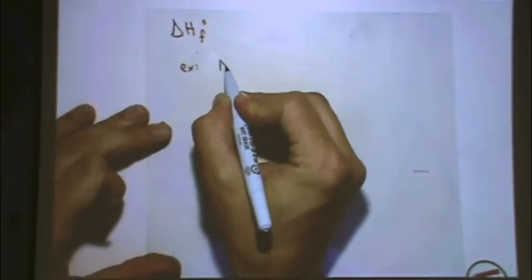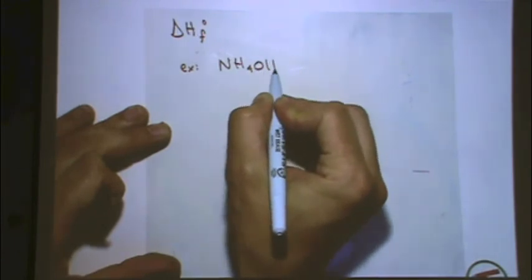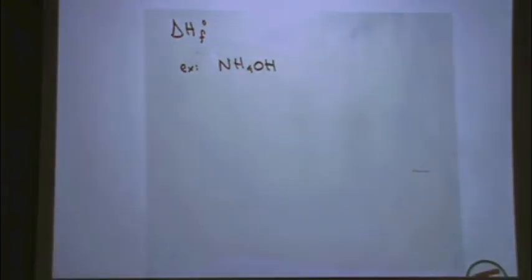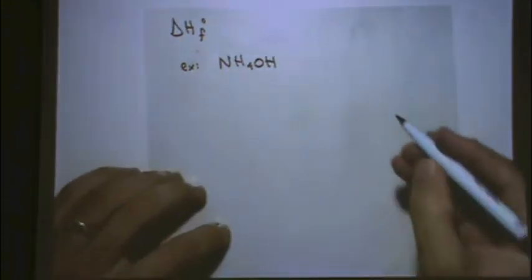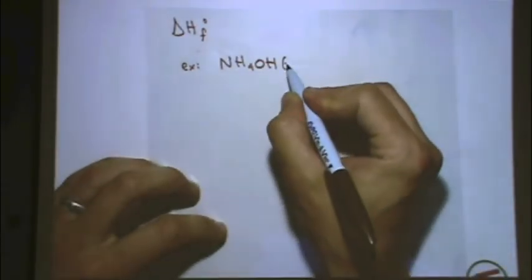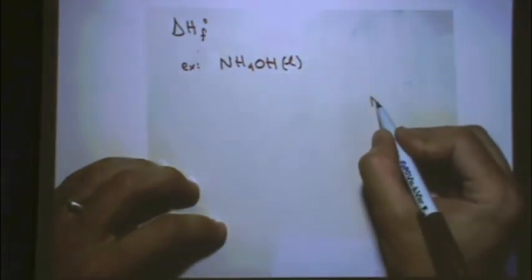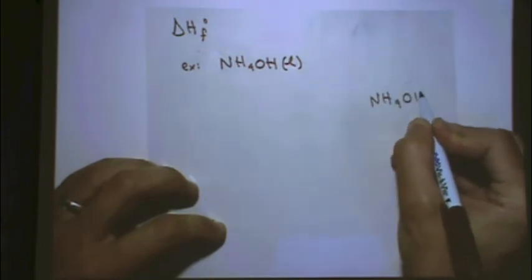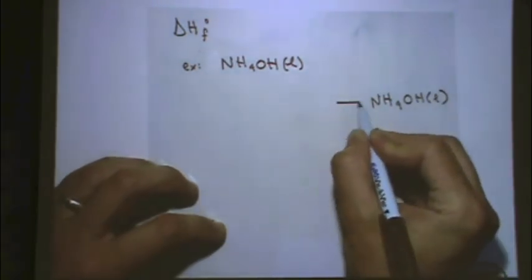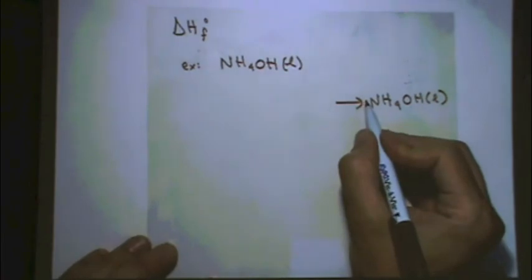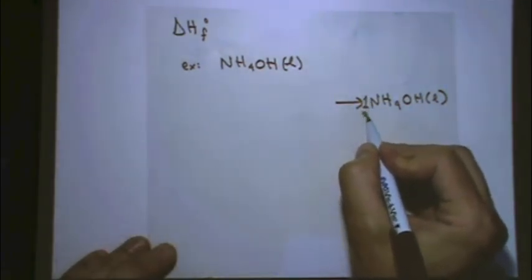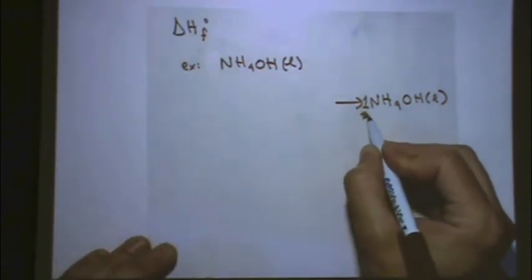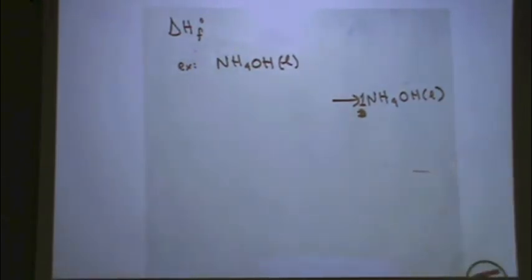Let's say I wanted to form a random molecule, ammonium hydroxide. Okay? So if I want to form that, and liquid, whatever, doesn't matter the state, NH4OH. If I want to form that, that means it's a product, and I'm going to put a 1 here to be 1 mole. So 1 mole right there of that, I formed 1 mole of it.